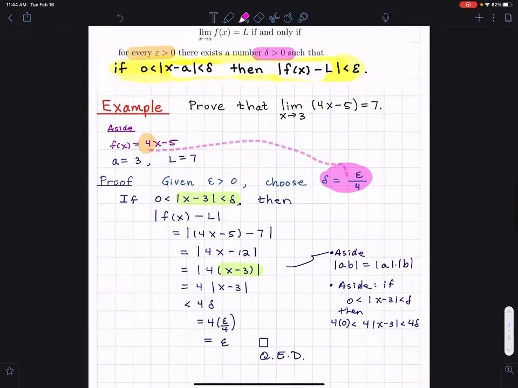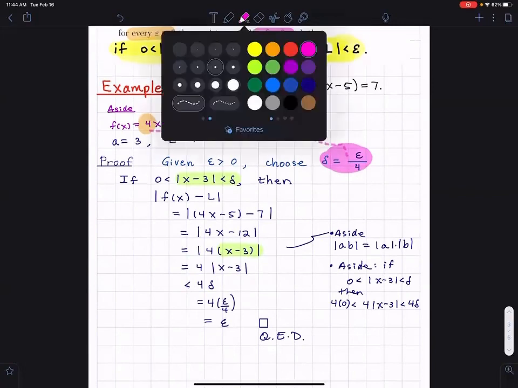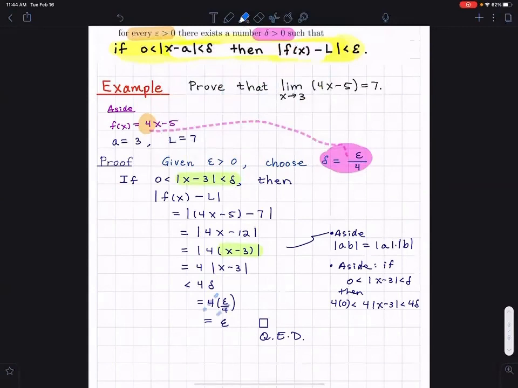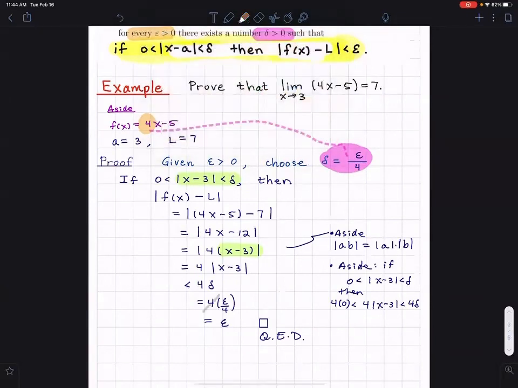And so look, I have absolute value of x minus 3 less than delta. Then I go absolute value of x minus L equals, and I just simplify until I get 4 times absolute value of x minus 3. And then I say, well, that's absolute value of x minus 3 is less than delta. Okay, that gives me 4 delta. And now I put in epsilon over 4. And this shows that was a good choice because those 4s cancel out. If there was no cancel there, I would do something else. But it did work. The 4s cancel and I got epsilon. I want the very end to be epsilon.